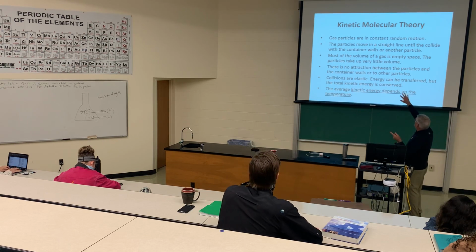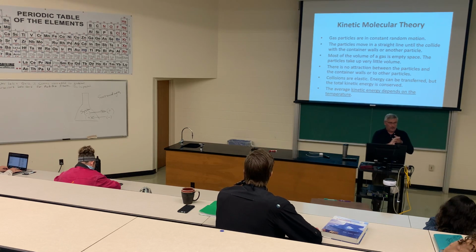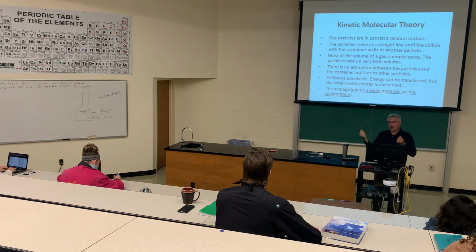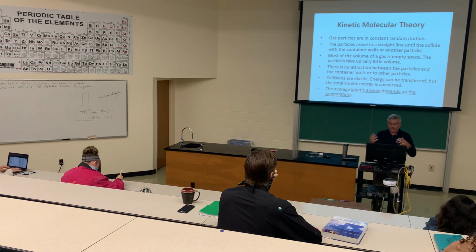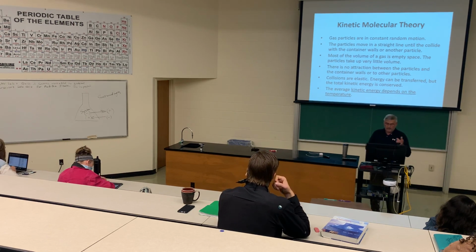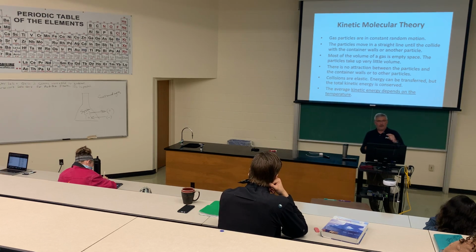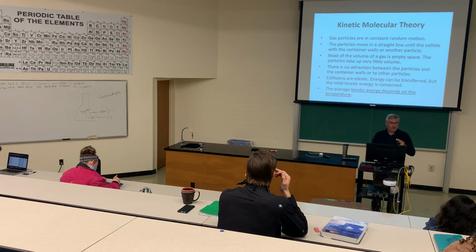We talked about gas particles being in constant random motion. They collide and transfer their energy, and they don't give away their energy to the wall. Most of the volume of a gas is empty space. The particles take up very little volume, and there's no attraction between the walls and the particles. Collisions are elastic. And when we have all of that, the kinetic energy depends on the temperature for molecules. Okay? You guys with me?